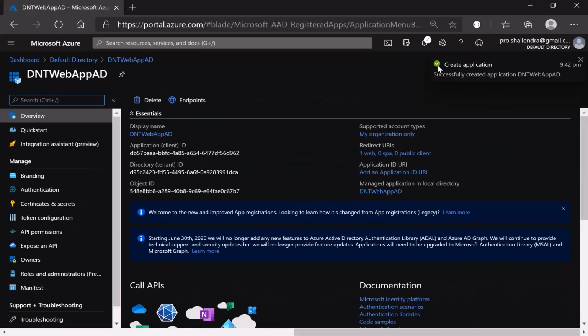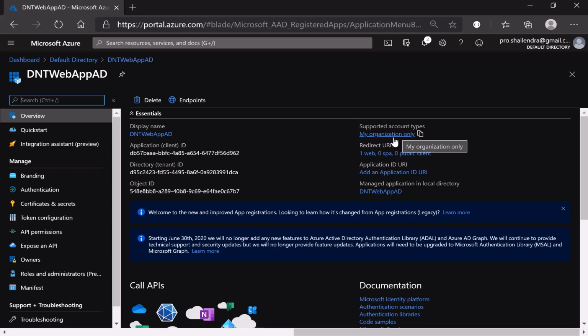The application has been created successfully, you can see. This is my display name, this is my application ID, or you can say it is the client ID. We have the directory ID, that is the tenant ID. When we say tenant, it means a directory. Then we have the object ID, and here you can see we have one application, and the redirection option we have given is also there. The supported account type is only for my organization.